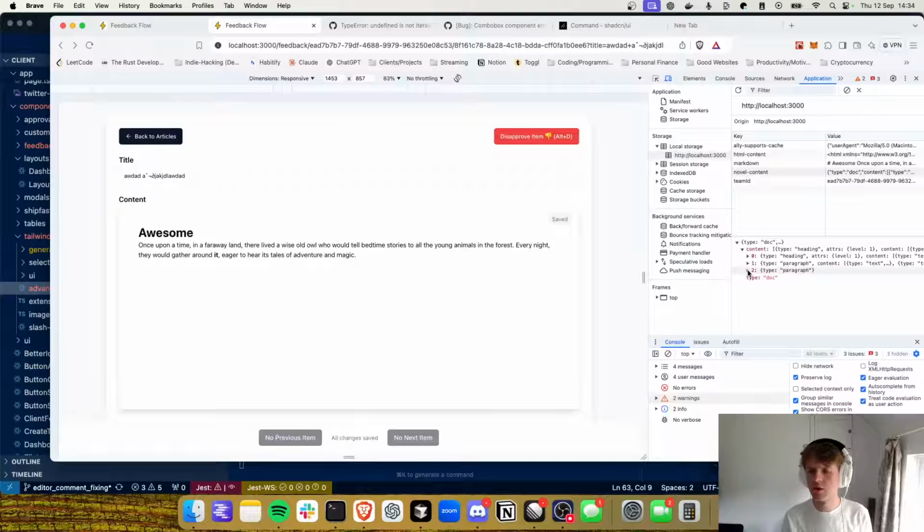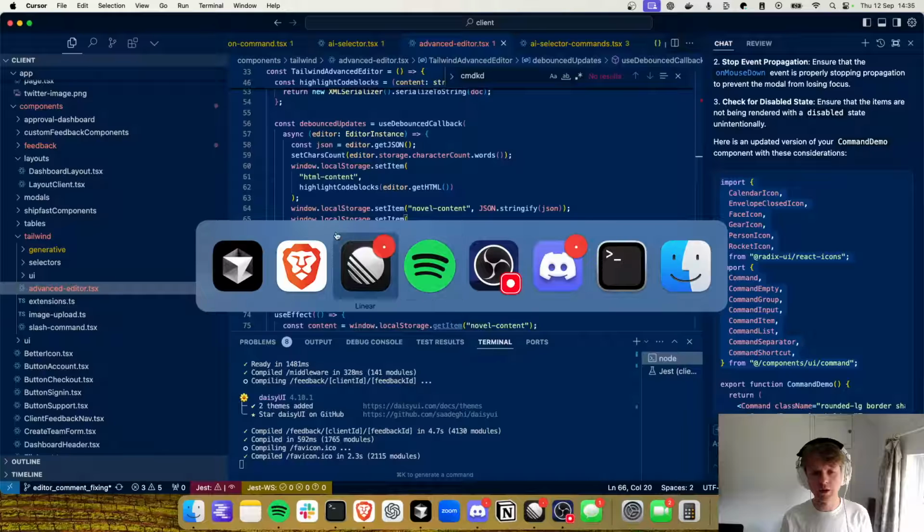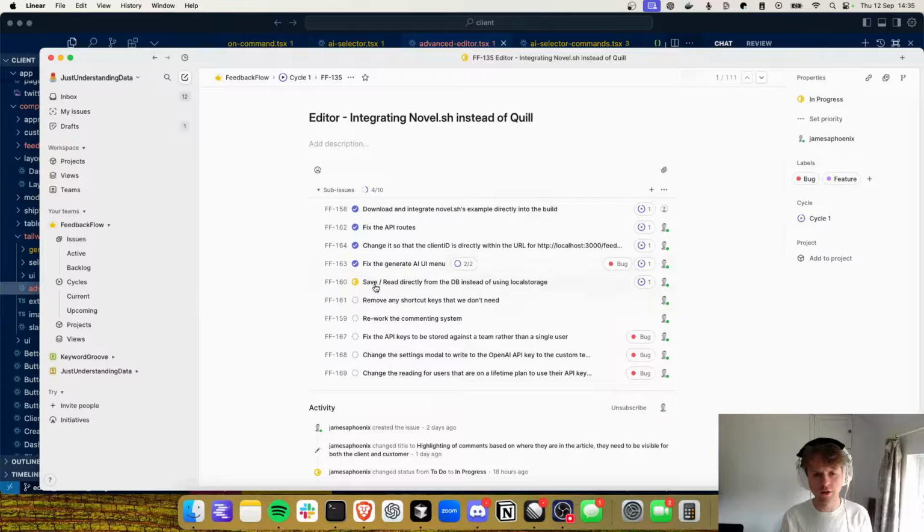Paragraph. Okay, so we've saved now, so we can safely use cursor to, what we want to do is read and save directly from the database instead of local storage.